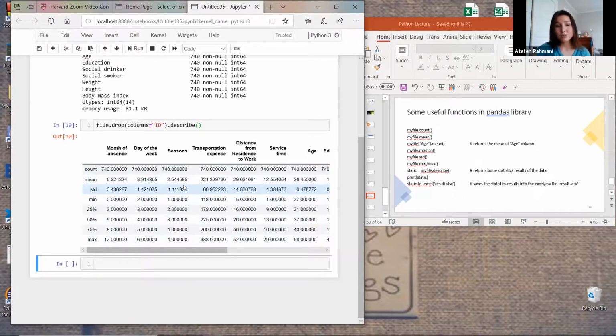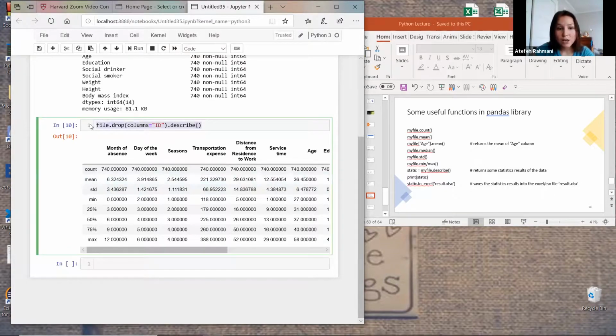We can do something so cool. Do you remember that we learned to create a file and put some data inside the file? Here we can do same thing, okay? We can put this data inside something, inside a text file, and save it like that. Okay, here this line is the line that we're gonna use.